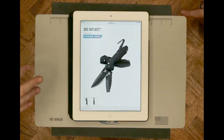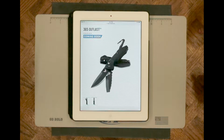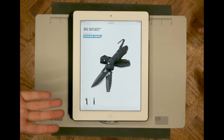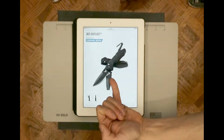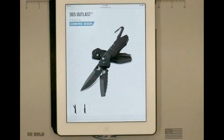Yes, I was looking for something practical, a tactical triage. Something that I could carry every day and use every day, but also had those safety tools in it that worked when I needed them to work, right? And this one came out this year, and it's got the, what is it called? Option access? The option lock. Yeah. And in the video that I've seen of it deployed and everything else, it seems to hold the other blade in somehow really well. And I'm curious to get it in hand and play with it and see if you can pop them both. I don't know if we can zoom in here. No, we can't zoom in. Maybe we can zoom in there. You do see this very heavy cutout on the back of the Triage blade.